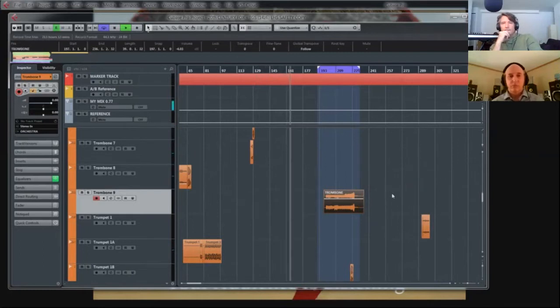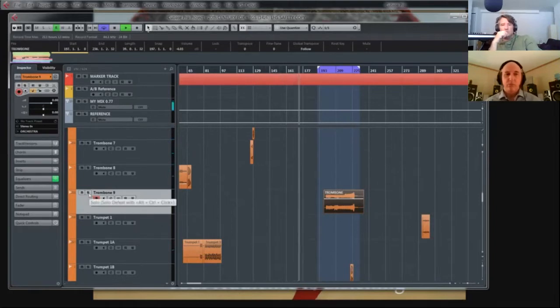And by the way, what we're doing here is important from the standpoint of the hat of the producer. We're taking a look at the big picture, looking at the flow of the song, rather than little details, which is the engineer hat. Okay, let's check this out right here. So this low trombone.